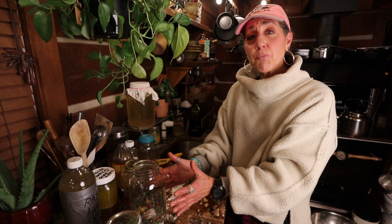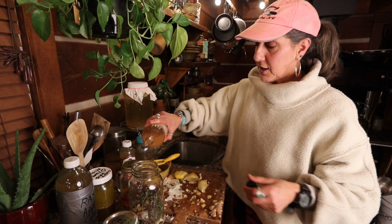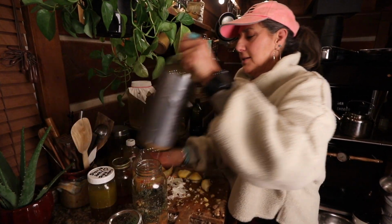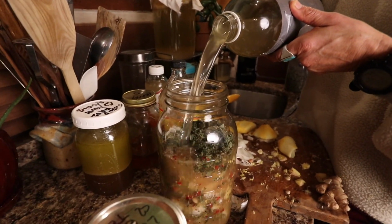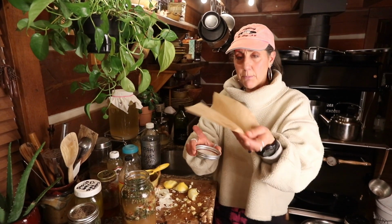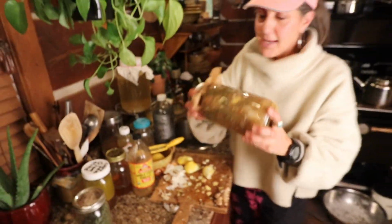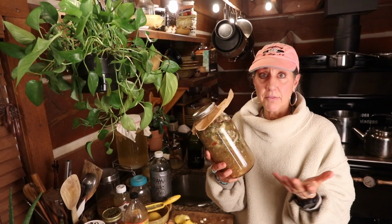So now I have all my health promoting things in my jar, and I'm going to go ahead and pour my raw apple cider vinegar over it, just like that. I always just use this jar and I refill it, so I'll refill it later. I'm going to put the rest of it in there. Doesn't it look yummy? So this is vinegar. It's very corrosive, so I'm going to put a piece of parchment here over it. Put my lid on good. Going to shake it up. And I'm just going to stick this back in the pantry and let it set about a month, 3-4 weeks.